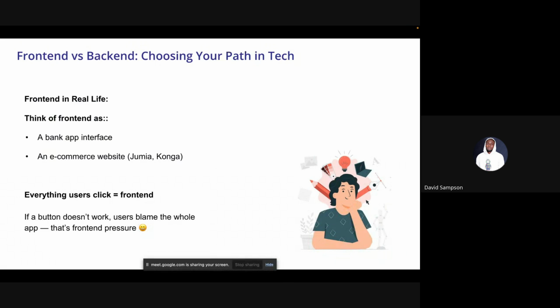If you're using an application and something is wrong on that application, you can tell maybe the front end is bad or maybe the back end is bad. But we Nigerians, we don't do that. The moment my app is not transferring, oh, the app is bad. Even if it has a good front end, the whole thing is bad. Or maybe you're looking for a button, you don't find it, oh, the app is bad. You don't even know whether it's the front end or maybe the back end is bad.